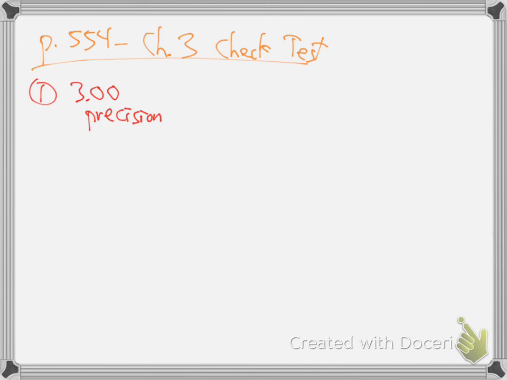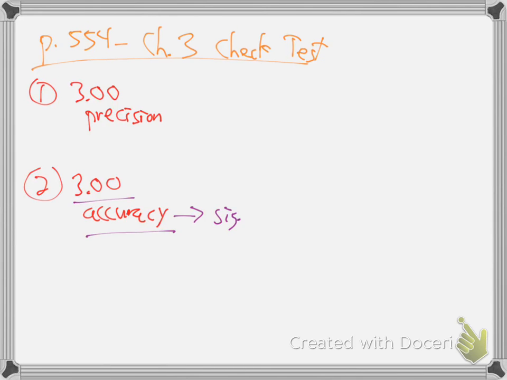There's a difference between precision and accuracy. Let me come down here and do accuracy. In fact, let's start with accuracy, because that's what we're used to. So I'm going to do number 2 first, actually. Okay, you with me? 3.00 accuracy. Let's do that first. Accuracy is significant digits, like we've been doing for the last hour and a half. As you look at 3.00, tell me, how many of those digits are significant, meaning they matter?